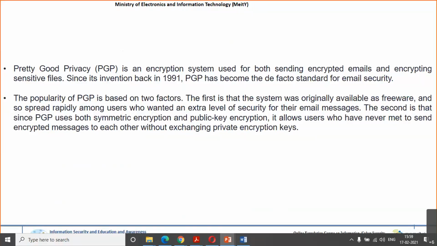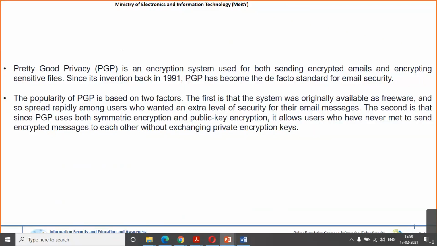Okay, so the popularity of PGP is based on two factors. The first is that the system was originally available as freeware, and so it spread rapidly among users who wanted an extra level of security for their email messages. The second is that since PGP uses both symmetric encryption and public key encryption, it allows users who have never met to send encrypted messages to each other without exchanging private encryption keys.